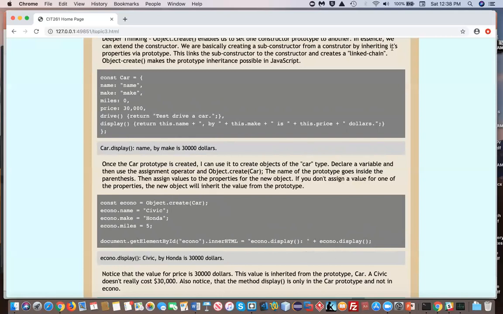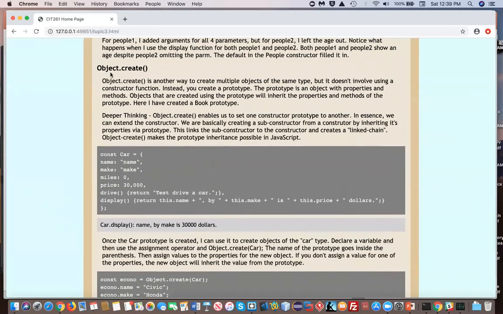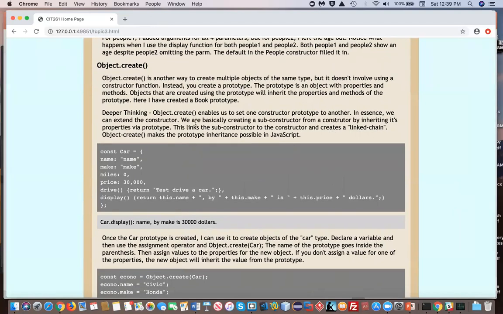Anything else? Can you only do inheritance by using the create method? I think so. I think you have to use Object.create and create a prototype to do that. I hope I'm not telling you anything wrong, but it's another way to create those objects.